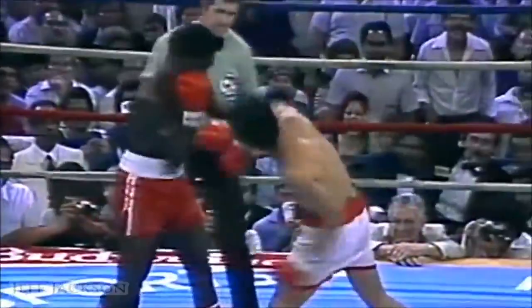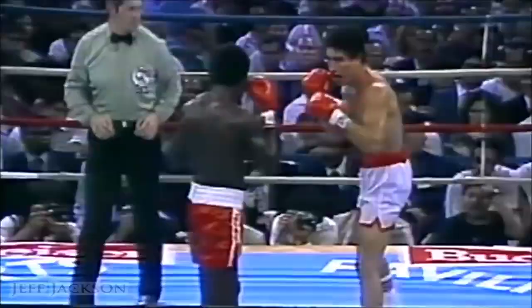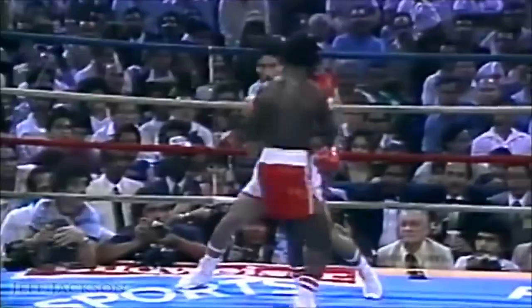The bell has rung and the referee didn't hear it. The bell has rung at the end of this round and the referee still doesn't hear it. They're letting it go. And a big left hand by Gomez — his best combination of the fight. Gomez had 17 straight knockouts during his five-year tenure as champion, and that was a nice combination — the most impressive round of the fight by far so far.